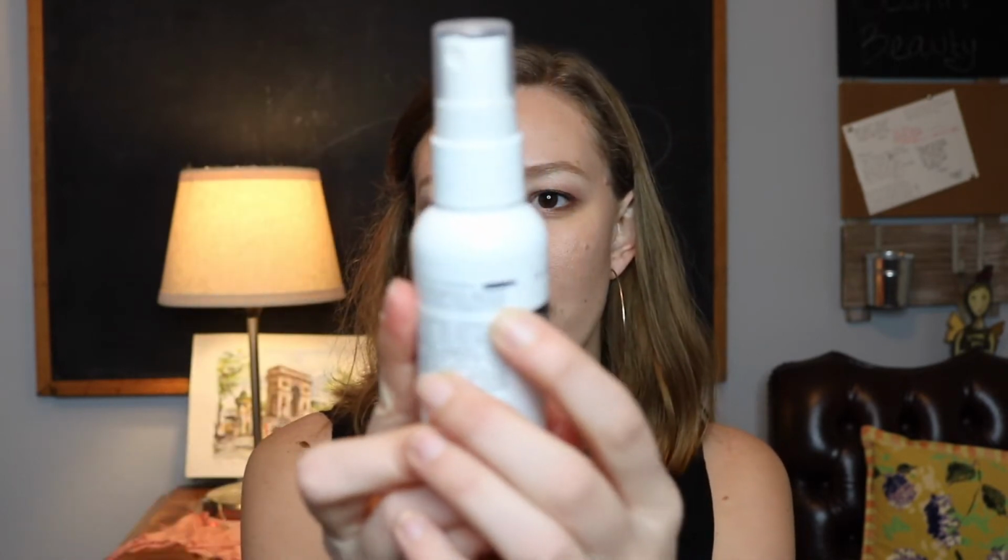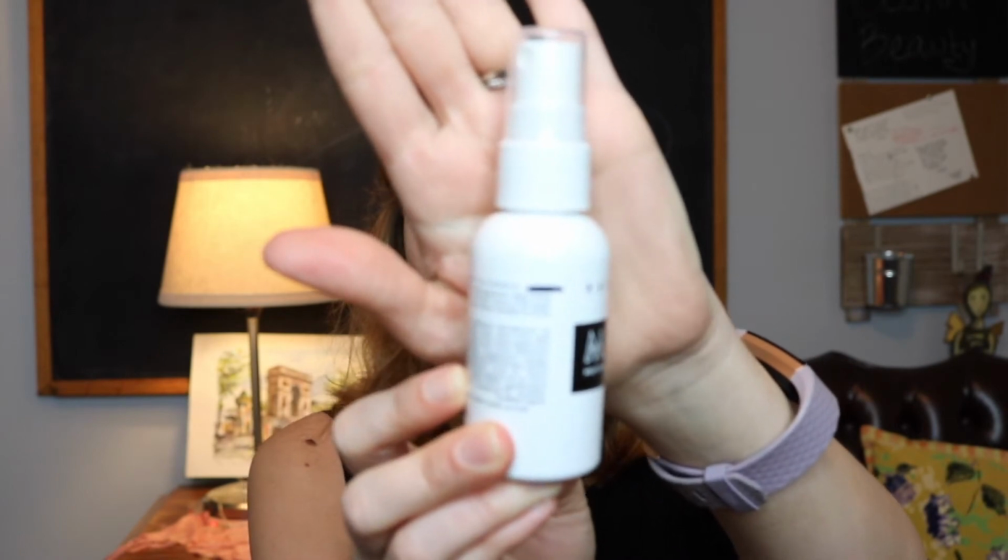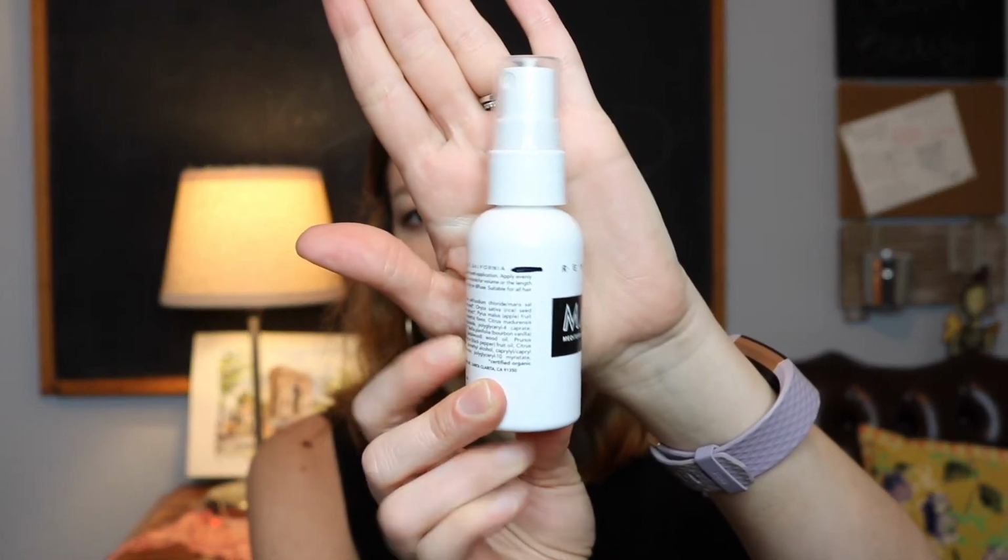But there's really probably almost a full bottle in here. I have used it for maybe 2 or 3 weeks, but I don't use a ton. So I am saying I'm right here, just because it's an opaque bottle, so I can't see through it. I'm not really sure where I am, but when I swish it around, I think I'm pretty close to the top there. And I do use that every time I wash my hair as well, so I'm hoping I can get some good use out of that.